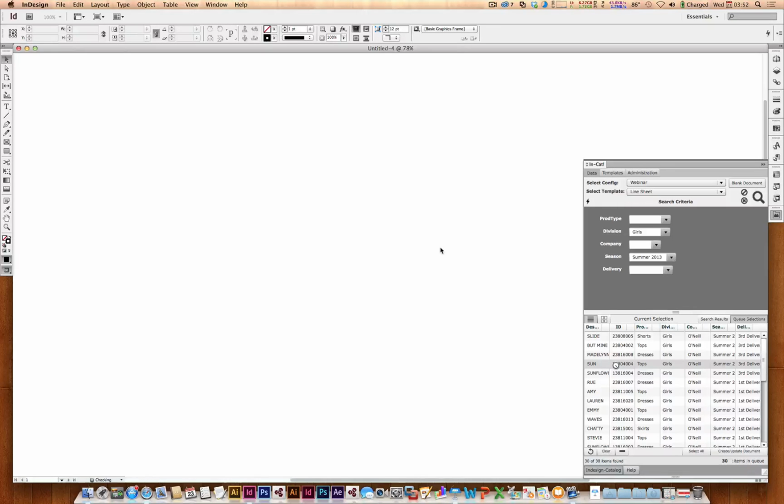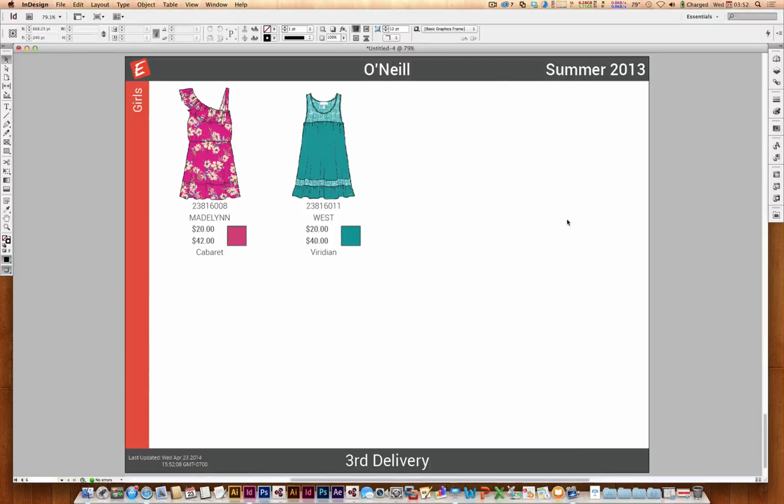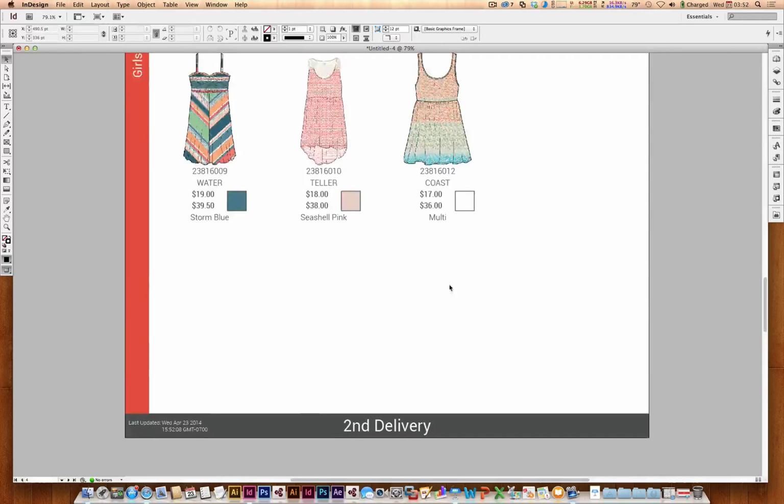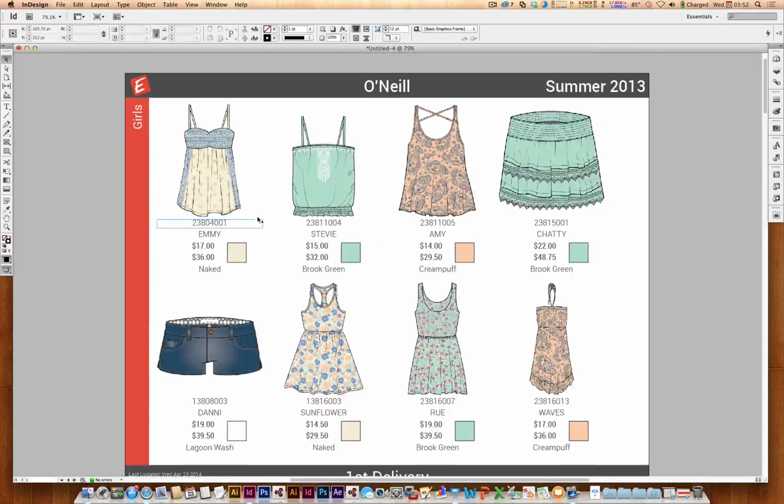So we give it a moment to reach out to the database and grab those images, and there we are. Just like that, we have our line sheet. And as we scroll through here and look at the products that we have, you can see we have a variety of details that have come in. So we've got our image, our brand and our season, our style number, product name, we even have the price, the wholesale and retail, and we're even able to bring back a CMYK or RGB value from the database and render that as a color so we can get our color chips. We don't have to store an image of the color in our database.